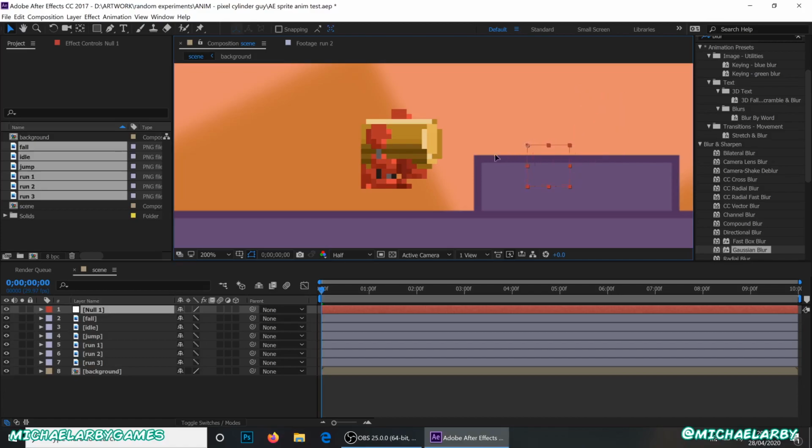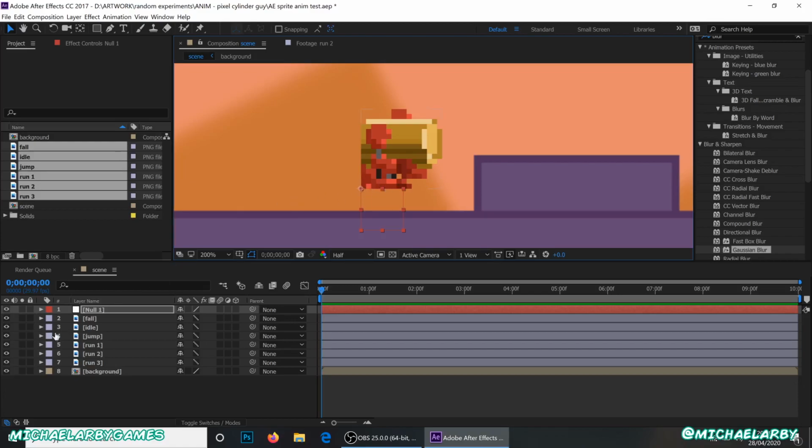So what I'm going to do is grab this and just drag it down onto the floor where he will be walking. Actually, no, better idea. These guys are already here, so I will just move the null object right up there. And I'm going to move this up to this very, very bottom corner so that I know when I animate my character, I'm going to have this little anchor point. The anchor point is in the top left. I'm going to have this anchor point always touching the surface of the ground he's going to be running on. And I know that if I place that here, that will correspond with his ankles, or his heels rather.